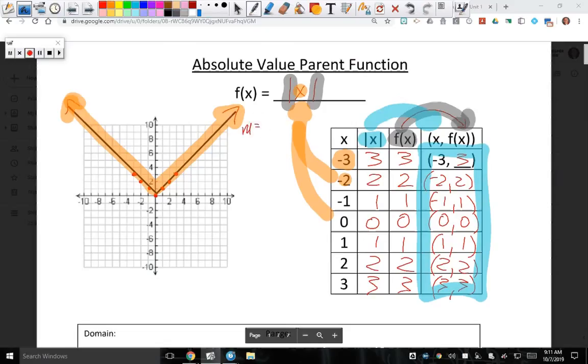Now, this slope from 0 to infinity, what did we say it was? 1. And then this slope was what? Negative 1. And this is from negative infinity all the way to 0. And just for extra practice, guys, how do we write these intervals in algebraic notation? So x is greater, so that's set notation. The more basic form is just the inequalities, okay? So this would be x is what?